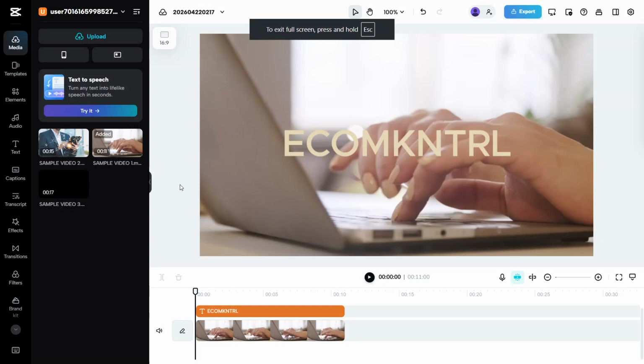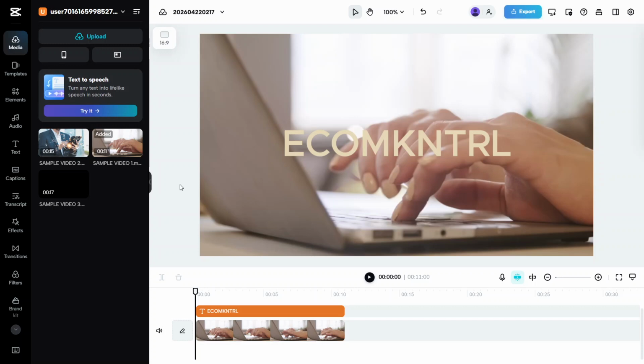In today's video, I'm going to teach you how to change opacity in CapCut PC. Changing opacity is a really useful skill, especially if you want to create overlays, ghosted images, or subtle background clips behind text. I'll walk you through the process step by step, and by the end, you'll know exactly where the opacity setting is and how to control it precisely.